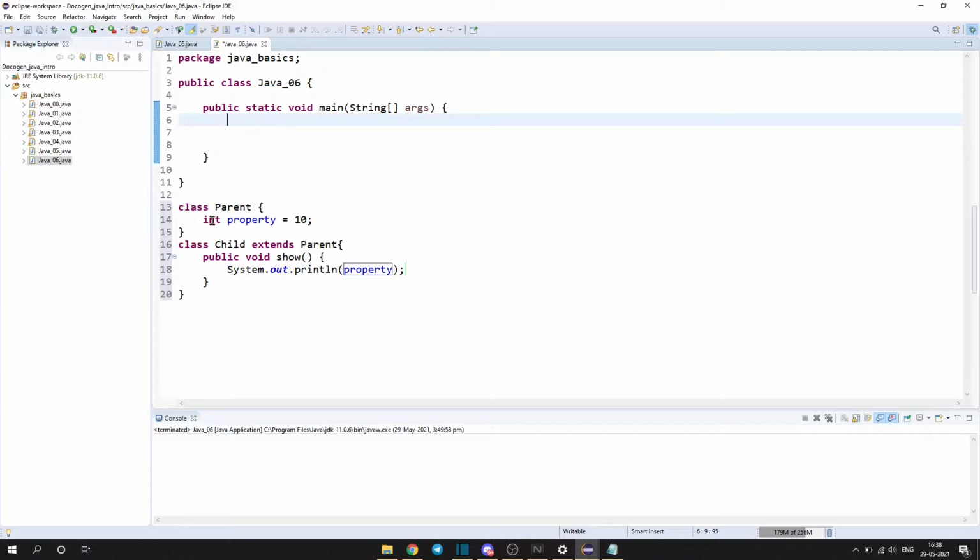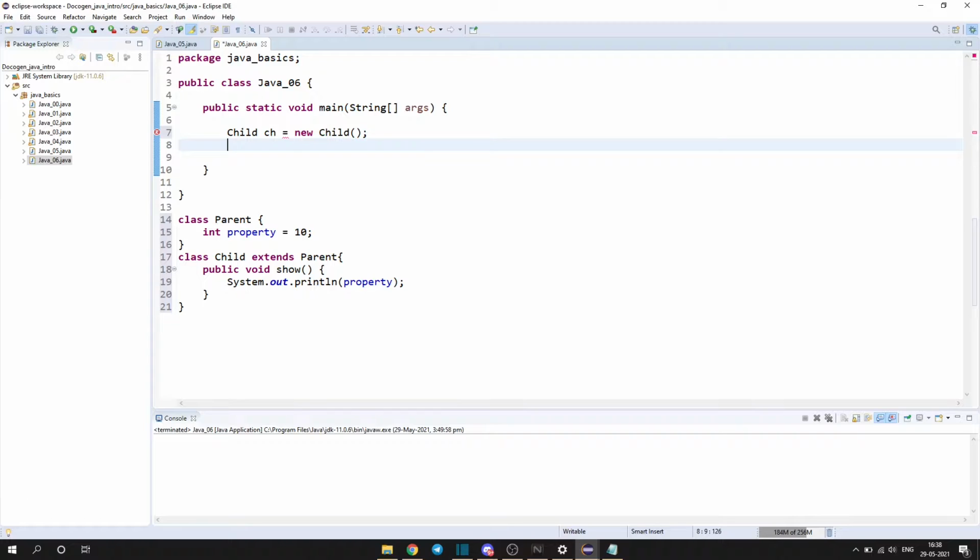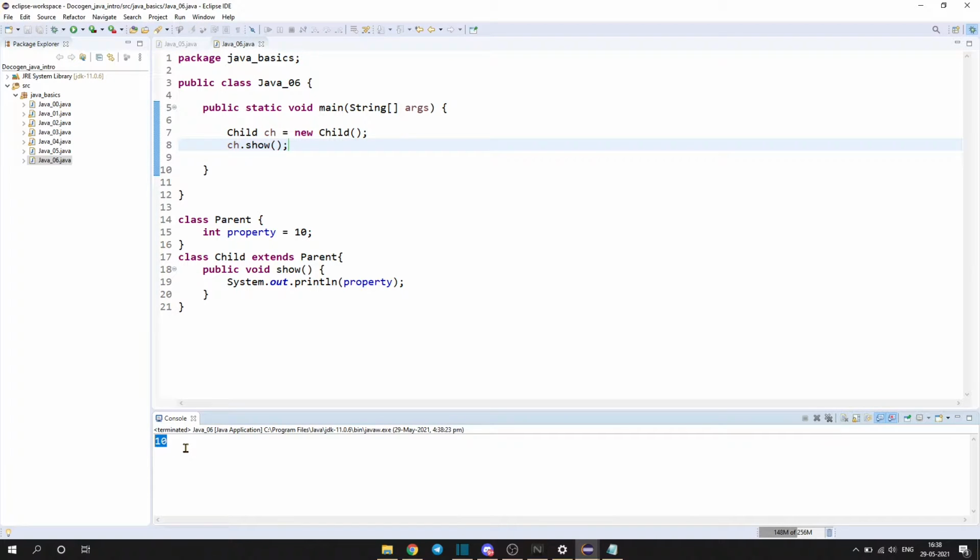So I'm going to create an object of the child class: class name, then object name equals new keyword and then child. Now I can use this object to call the method. So I'm going to call the show method, save it and run it. As you can see, it printed 10. So this is coming from the parent class.